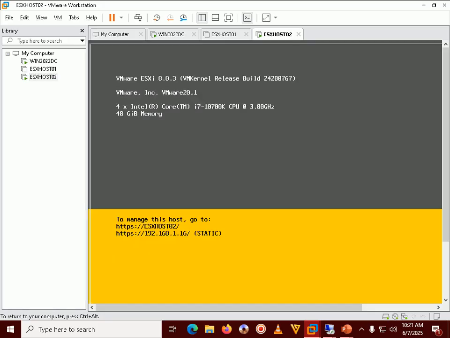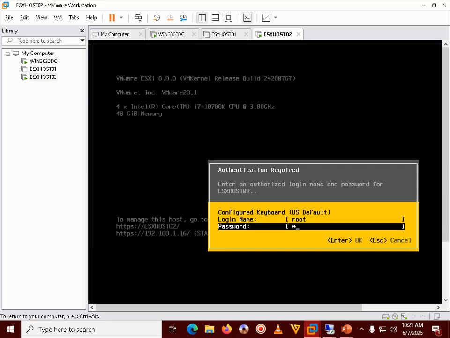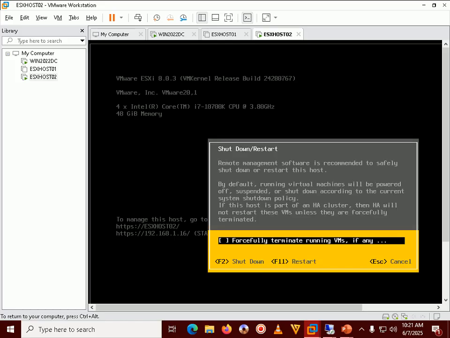Now this also we need to shut down. So I will press F12 over here, enter the password, and then press F2 to shut down. There is one option, forcefully terminate running VMs if any. But as of now there are no running VMs, we have already shut them down, right?